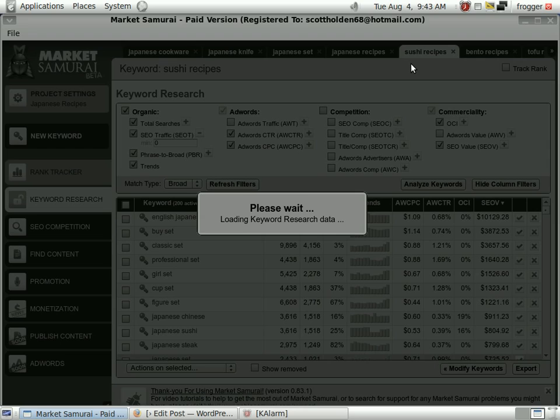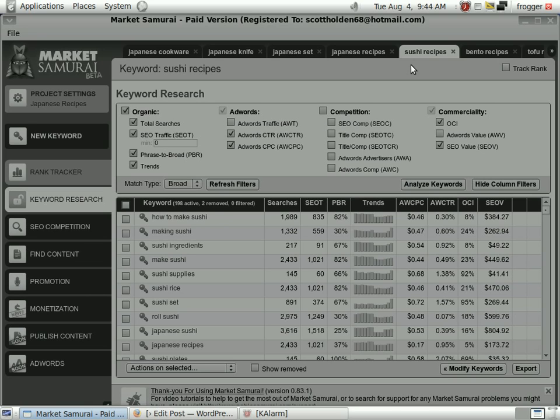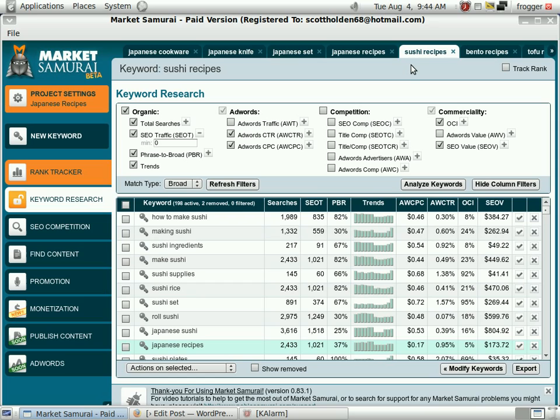A big word that I pulled up under Japanese recipes was Japanese restaurant, and I started thinking, what if we made Japanese restaurant the theme of the site, or even had Japanese restaurant as a category, and then we went to a restaurant like Tokyo Joe's, which is a pretty casual Japanese restaurant. What if we talked to them about making a Japanese cookbook based on their own recipes, where they not only offered their recipes, but possibly DVD training on how to do it, coupons for people to go and eat at Tokyo Joe's, Tokyo Joe's paraphernalia, all kinds of stuff we can do off of there. So that's what I'm talking about when I say a totally unique business model. That would be totally unique.